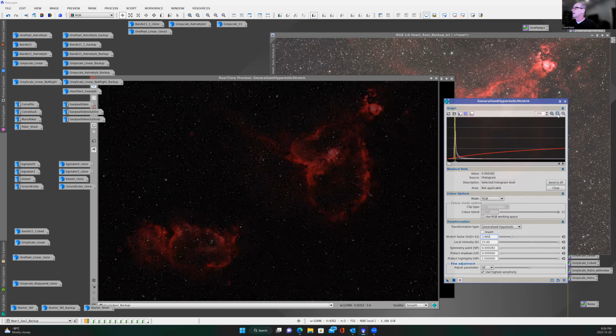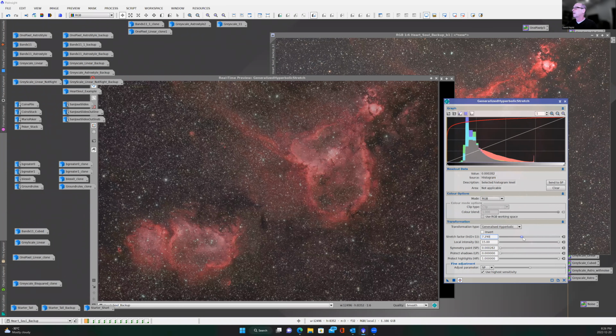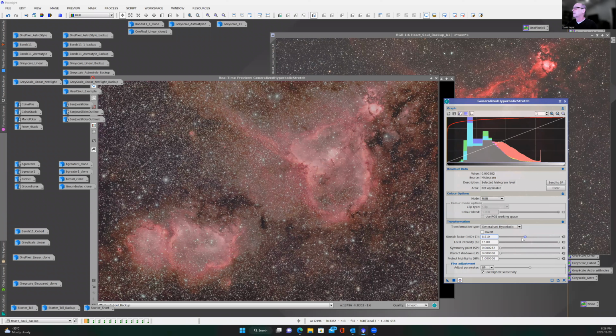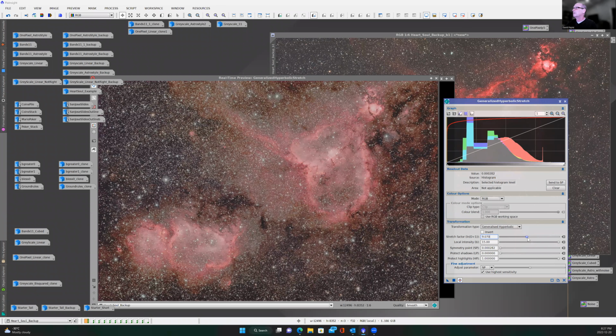And now when I zoom out, I can park that histogram wherever I like. I can do it a little more and a little less. You'll see at some point, I start to divide the image into two because I'm actually adding so much contrast that I'm splitting this. You don't want to do that because it looks awful.